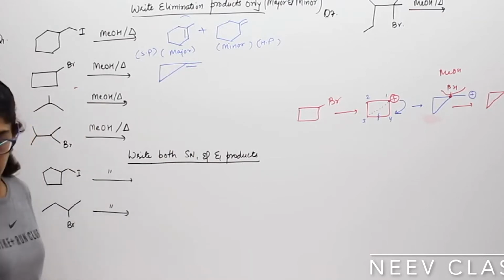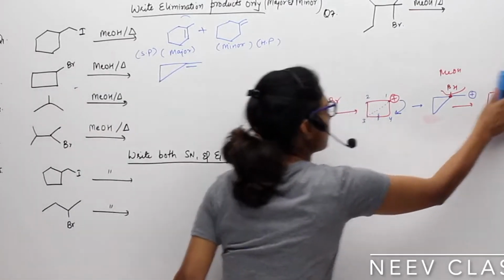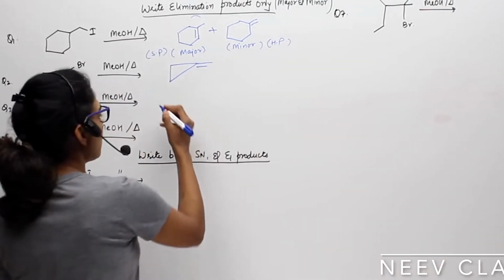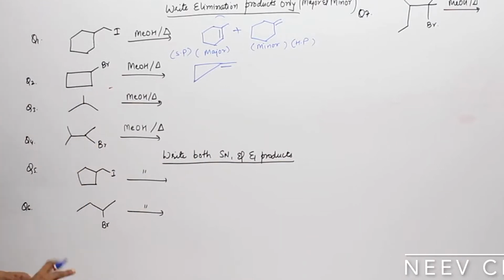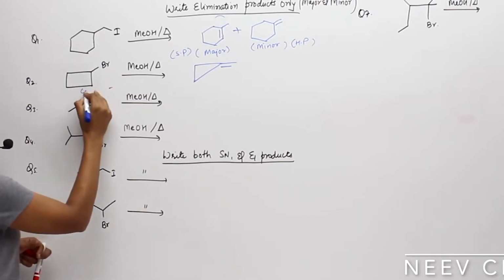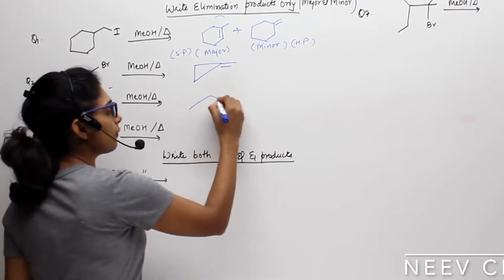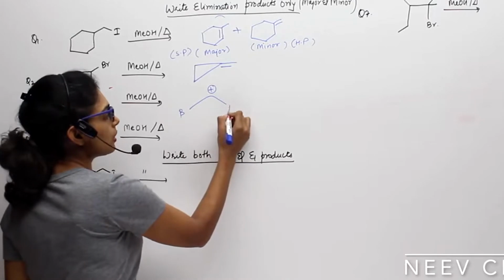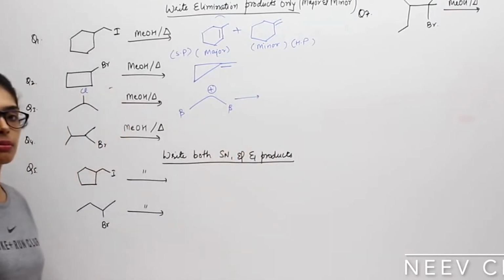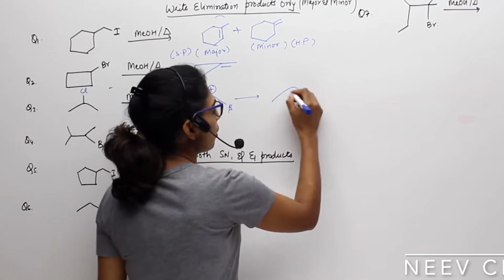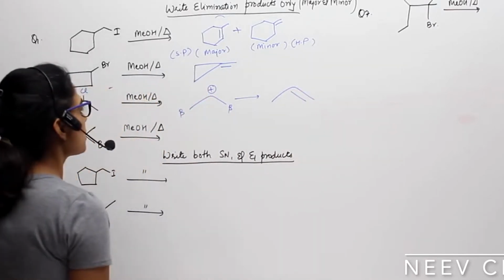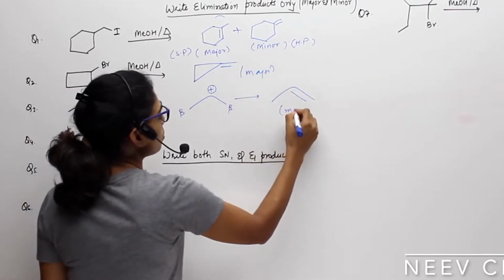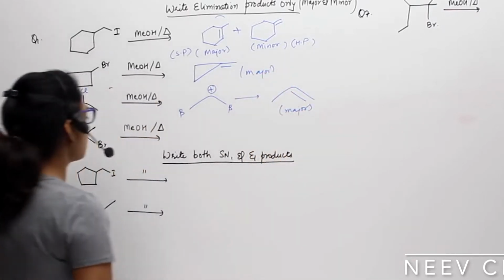Okay, now let's see the next one. In the next case, oh, I forgot to mention the halogen over here. So let's say this is chlorine. Now if chlorine is removed, positive charge will come over here. This is the beta carbon, this is the beta carbon. Now because both are symmetric, it really doesn't matter from where the hydrogen will be removed, and hence the product formed will be this. This is the elimination product. So this is going to be major here because there is only one product. This is also major here. There is only one product of elimination.